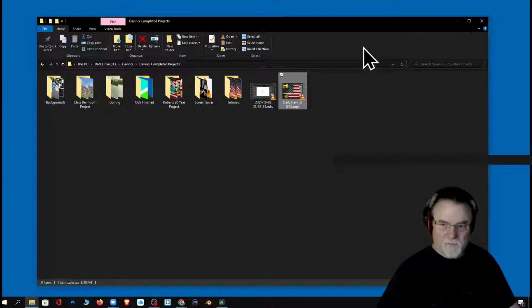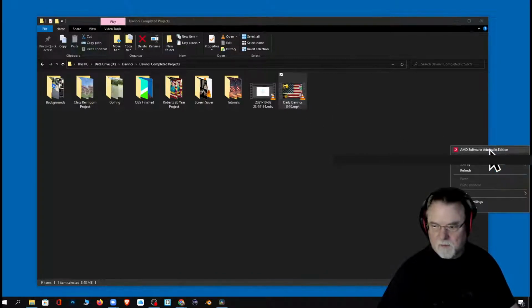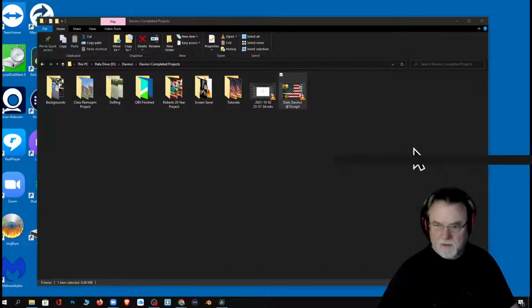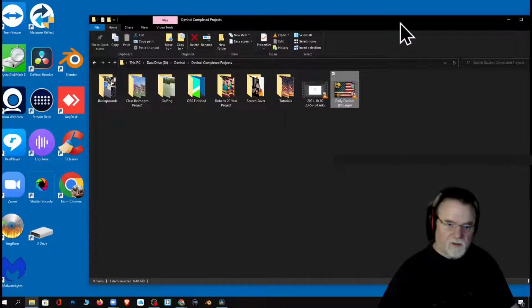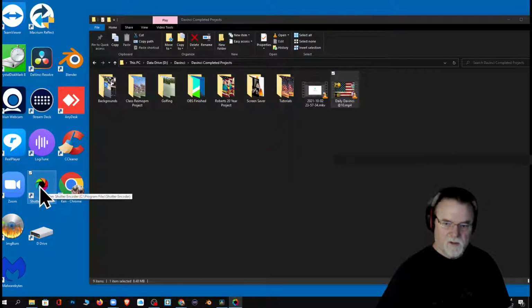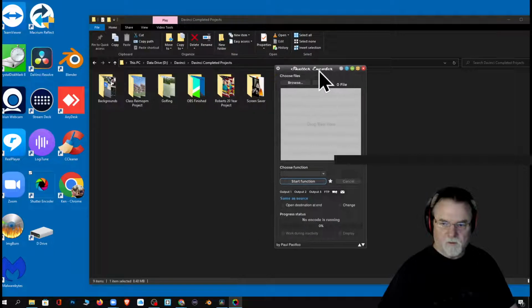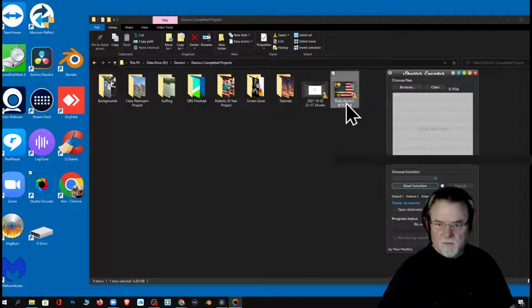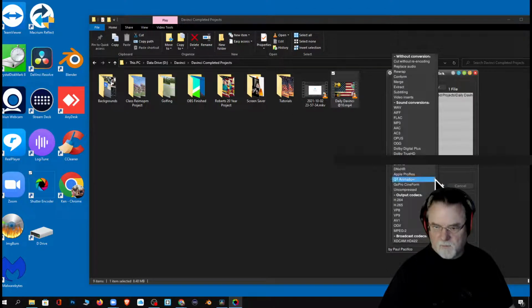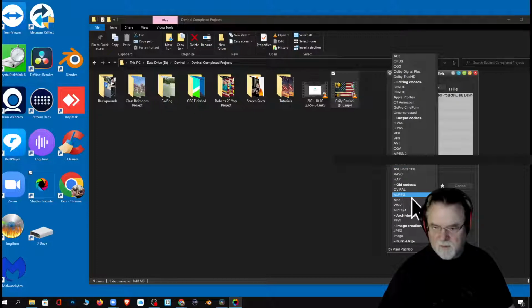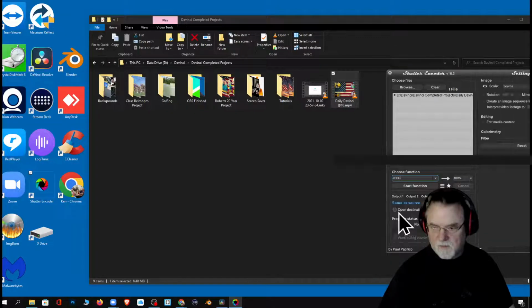Now, if I wanted to convert it from the MP4, I'm going to temporarily bring up my desktop icons. By watching an OBS guy of all people, I came across this thing called Shutter Encoder, and it converts whatever you want done. So I'm going to grab this and drag it in here, and then I'm going to go change it from an MP4 down to a JPEG, which is right here.